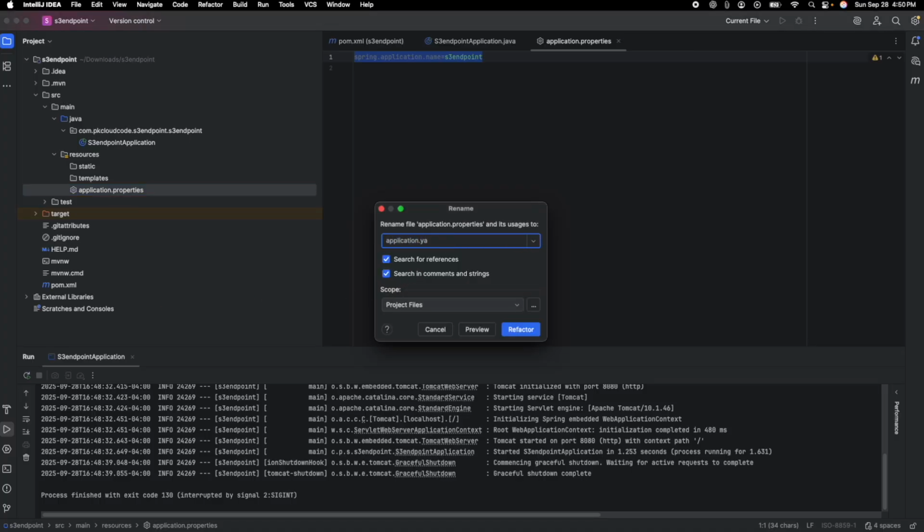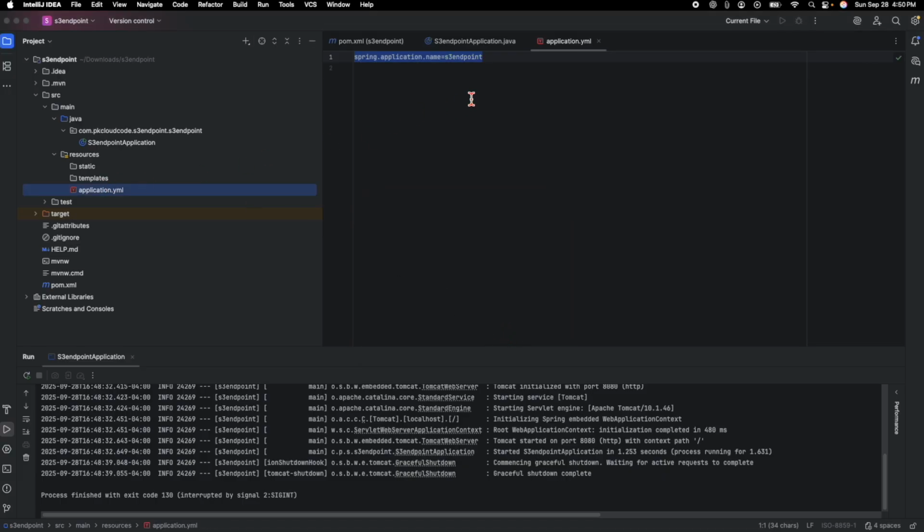You can type YAML or YML, both are acceptable formats. To keep it easier, we just keep it YML. And as it is YAML, it's not going to allow you to use dots or equals signs. So we keep it as spring, and it is separated with indentation. Then again colon, indentation to make the differences, then colon. So this is what the YAML is going to look like.